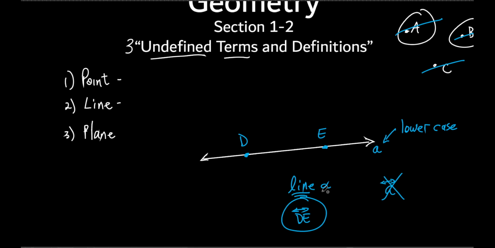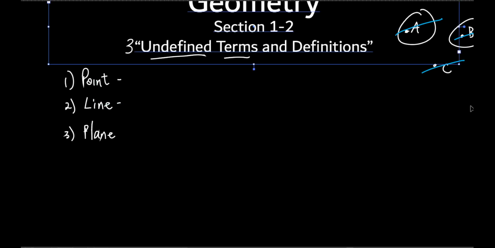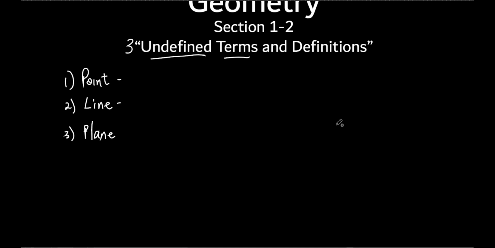But this is what we do. We learn some new words. We learn some definitions. We learn how to label stuff. We're going to be labeling a whole bunch of different things, okay? So it's really important that you know how to label them because that's going to be part of your quiz and test questions. You say, name that line, and you got to look at it and name it properly. You got to put the right symbols and stuff for it, okay? Let's do one more. Let's do plane.